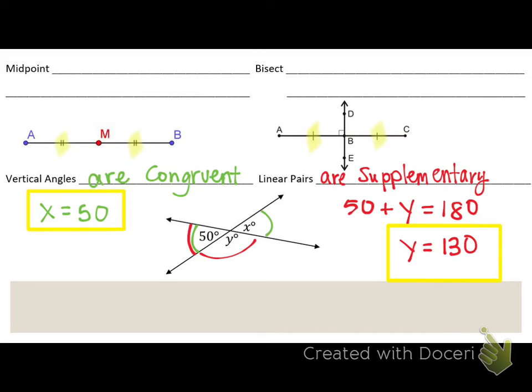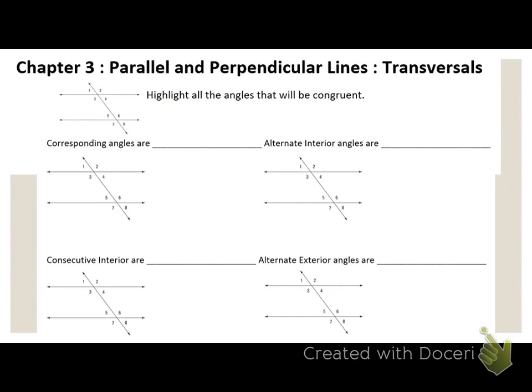Chapter 2 had algebra in it, but I feel like we do that a lot in the midterm packet. So whenever you're ready, turn to the next page. Chapter 3 is the last thing we're doing today. All right, we're going to highlight which ones are congruent on the top. So which angles are congruent with 1? 4. What else? 5 and 8. If you have a second color, you can always highlight 2, 3, 6, and 7.